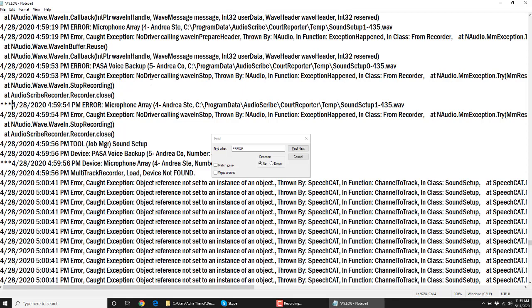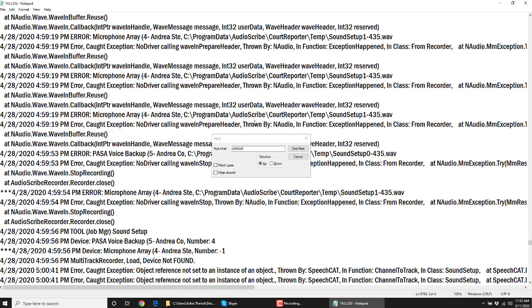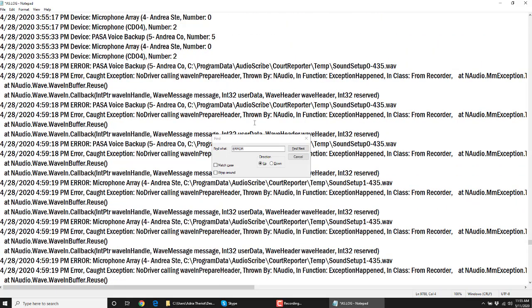It's saying that this Andrea didn't have a proper driver, and so it could be that the wrong driver is selected for the device, or it could be that the device has simply gone bad.